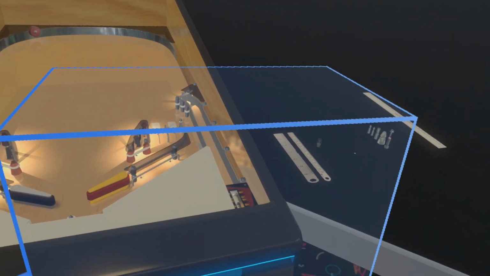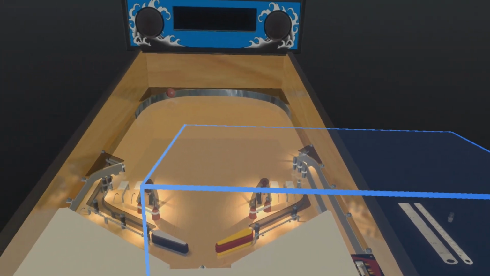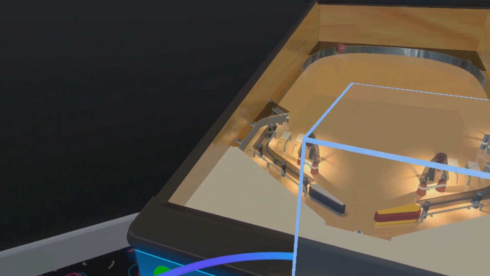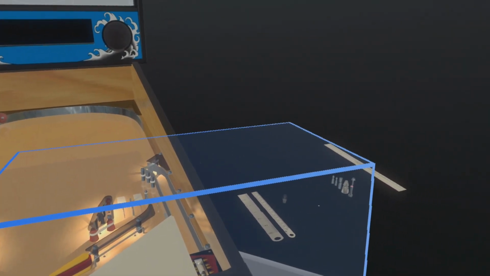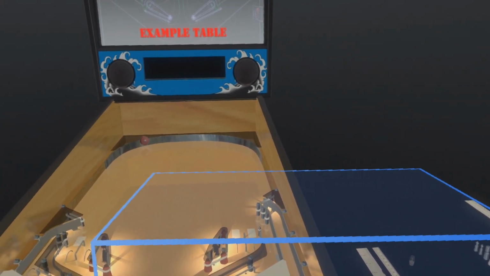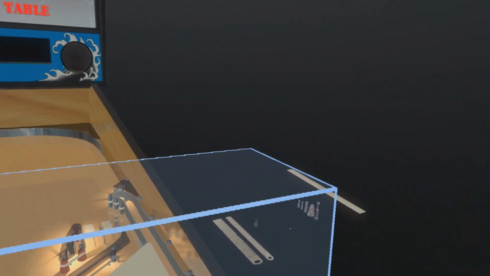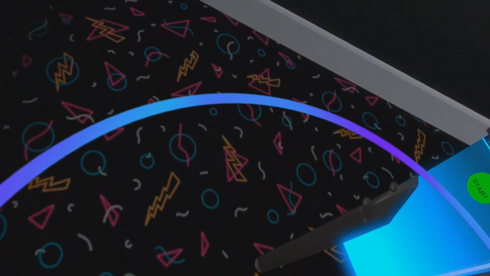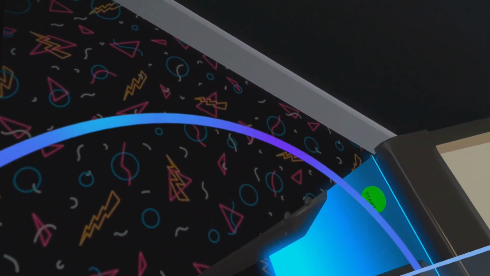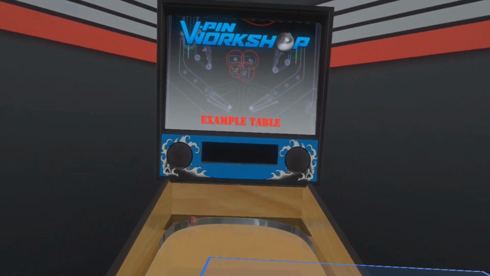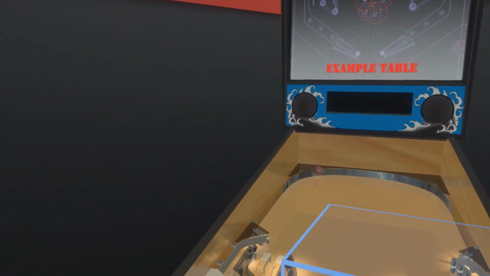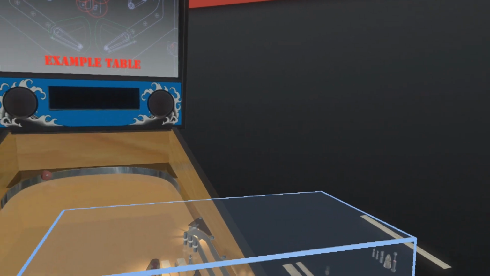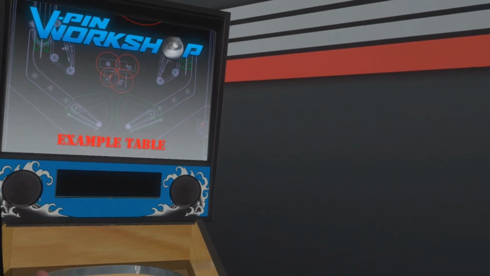I'm using the high poly cabinet. You don't have to. So the high poly cabinet, the buttons will move, the plunger moves when I pull it in and out. But this is like your basic room. There's not a whole lot to this. And you can notice that the cabinet's not all the way down on the floor, so I'm gonna have to move it down a little bit. But this gives you a basic VR room kind of view, and everything works.